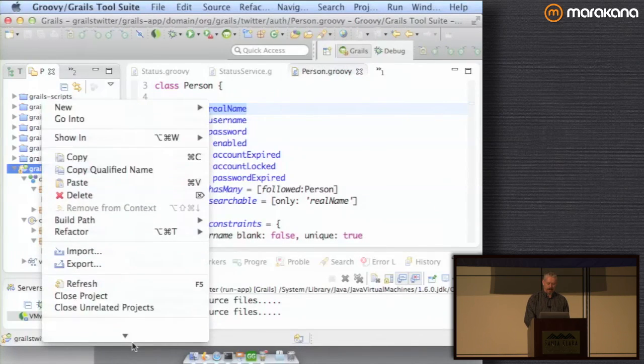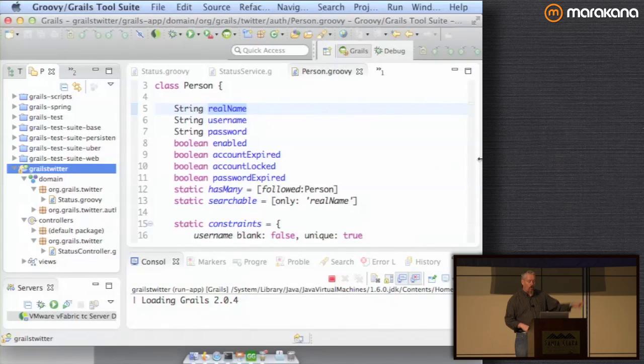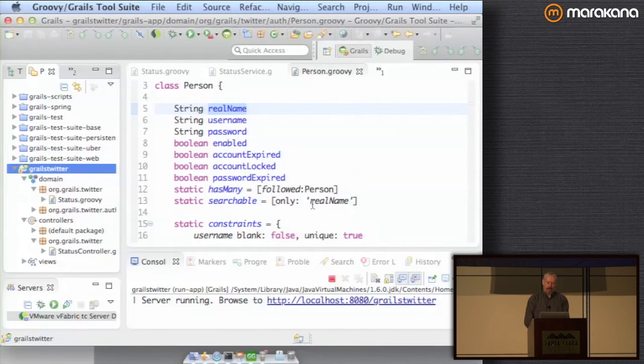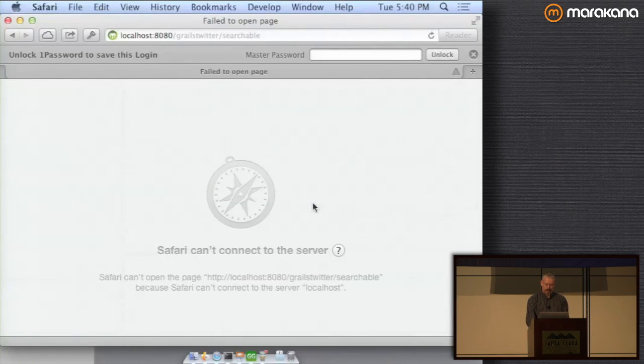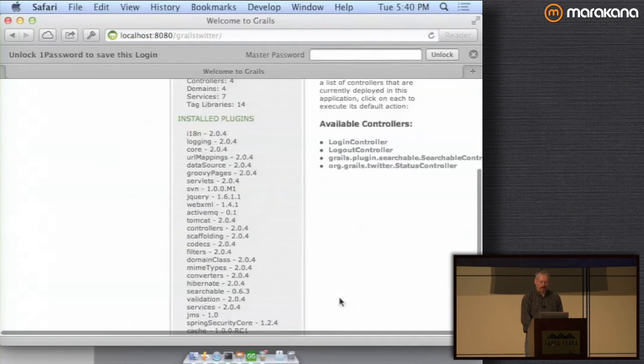So let's get our application back up and running. And that's all the code in the whole application. There's no other code related to searching that I had in place before. The only code that we're going to have to provide related to searching is line 13. And we get some really sophisticated, really powerful search capabilities. We'll talk about where that's coming from in just a second. All right, so our application's back up and running.